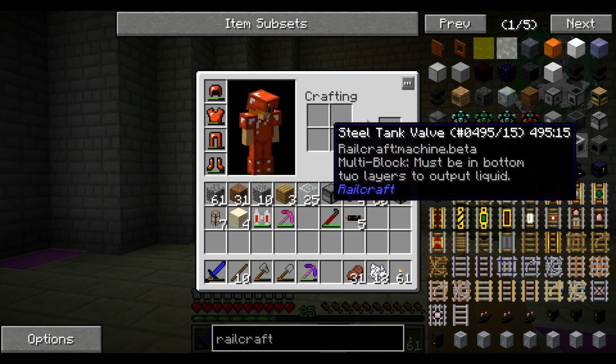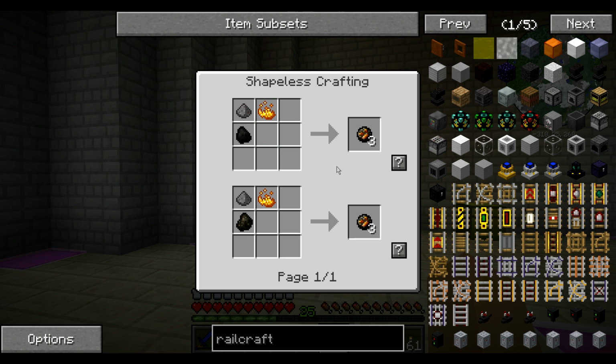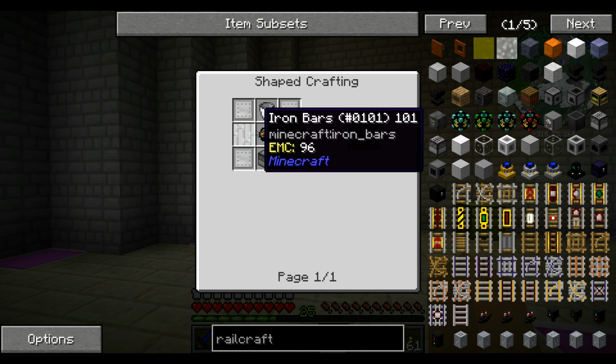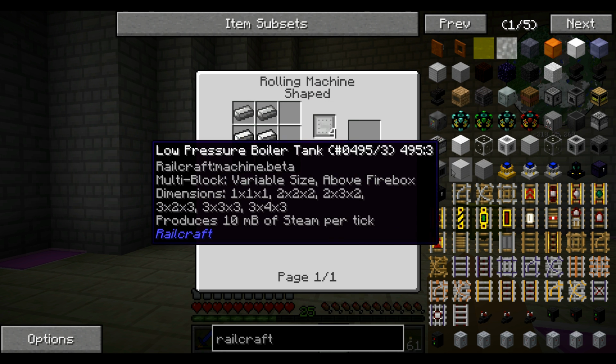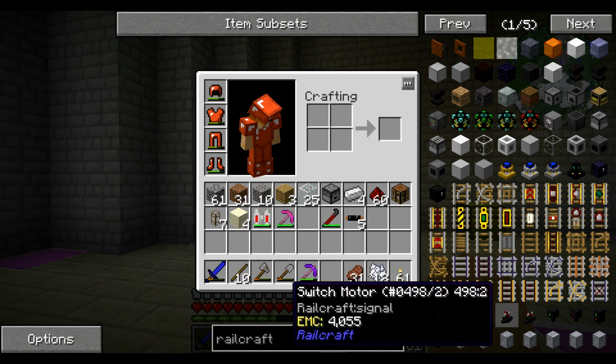We also will need a fire charge, which is easy enough. I think it's a liquid. No, what am I looking at here? Which requires the rolling machine. This is going to require the rolling machine. So we need the rolling machine to get these things in order to get the rolling machine powered. Fantastic.